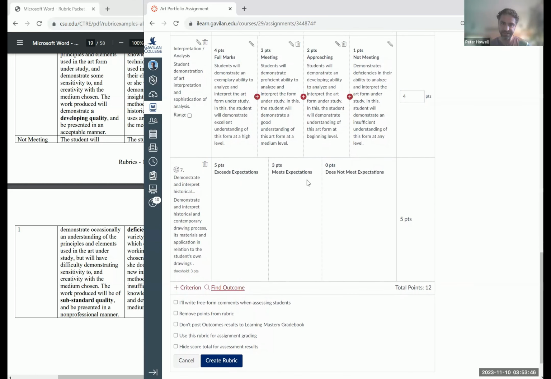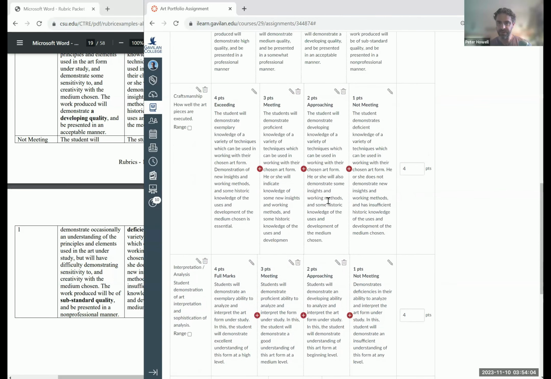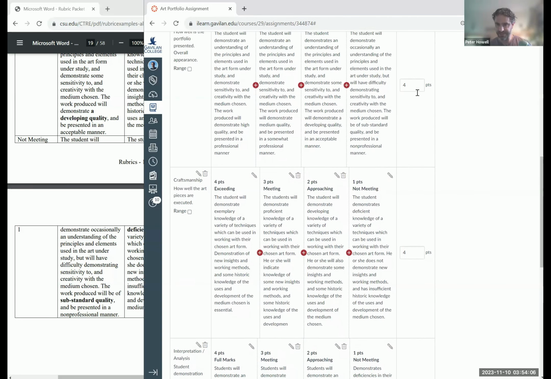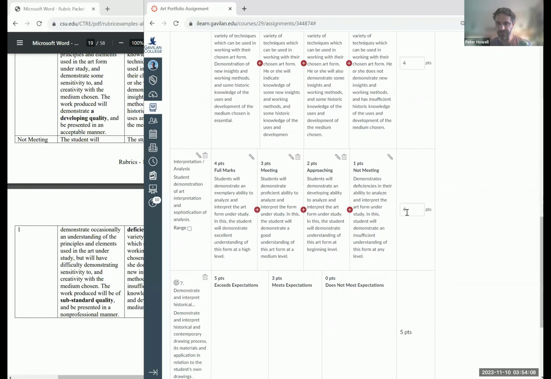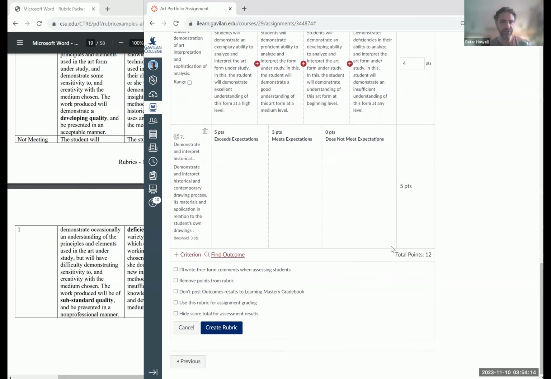Okay, so this one will not be a part of the student's score, so I'm less worried about giving full and complete descriptions. And then, going back to just rubrics by themselves, you have it all set up. Notice that we have our 4 points, 4 points, 4 points, a total of 12, and this SLO one is not being included.